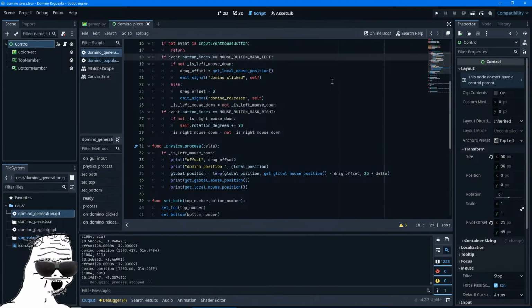So even without the local mouse position, it still worked. Something is wrong, I would assume even with the initial global position. It starts working kind of weird. Because of that pivot offset? Kind of doubt it, because it still works fine when it's the proper one.